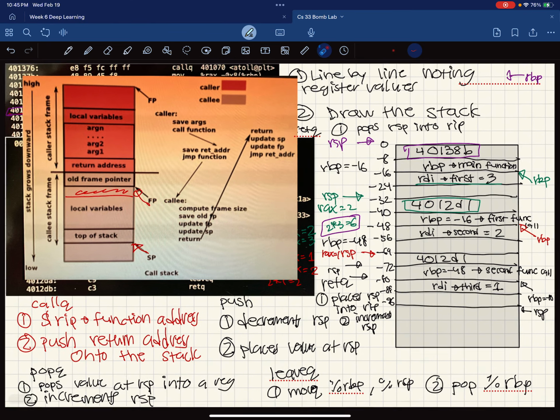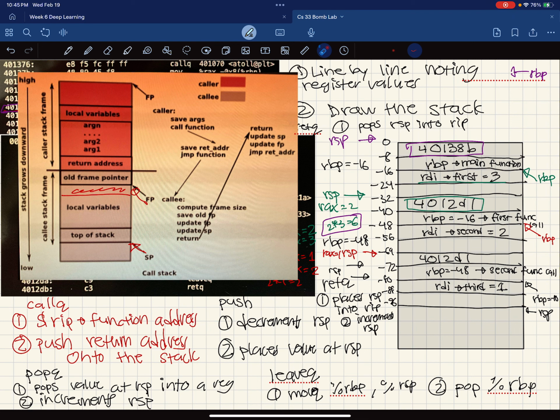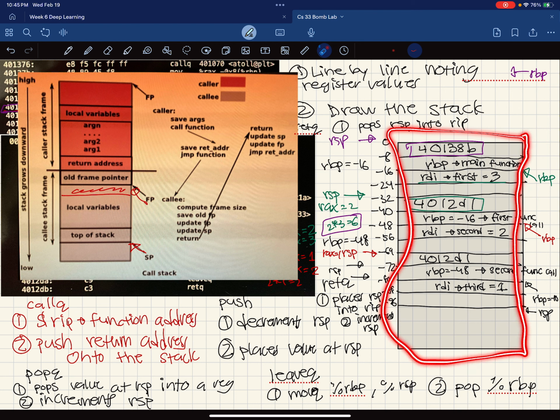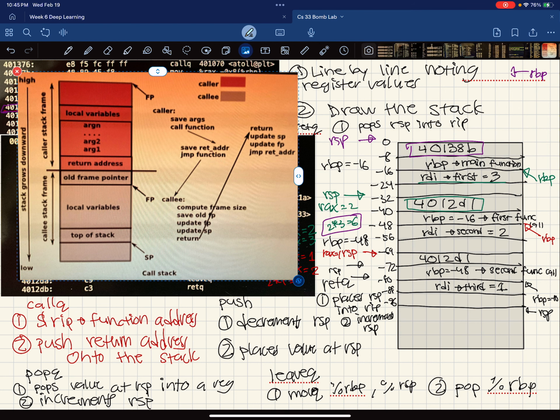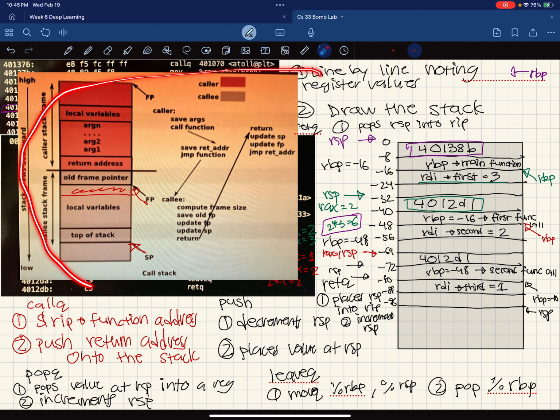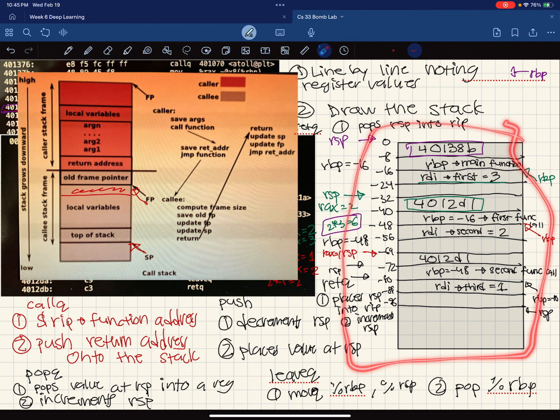This one I would say is one of the harder conceptual questions, because you have to draw the stack. I would suggest doing a couple of these problems. Understanding conceptually that this thing is really important, but that's not enough. What you need to do is actually track each instruction and see how it manipulates the stack. You should do that by going line by line and drawing the stack and keeping track of your registers.